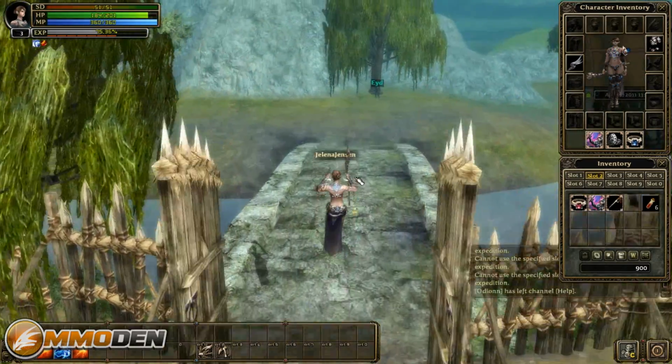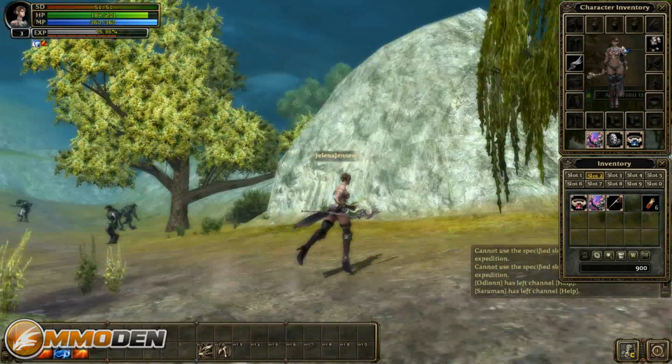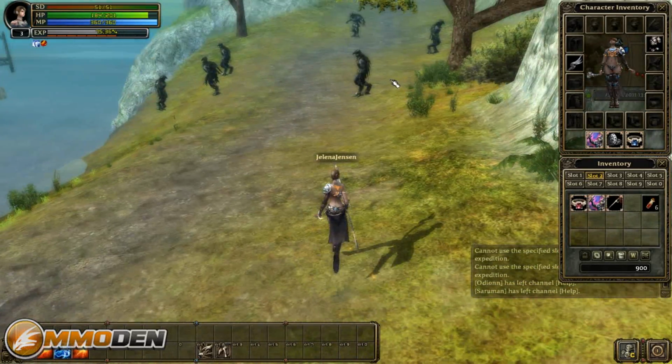So nice thing is my skirt goes up every time I jump in the air. So kind of a perverted little thing, but hey, whatever.